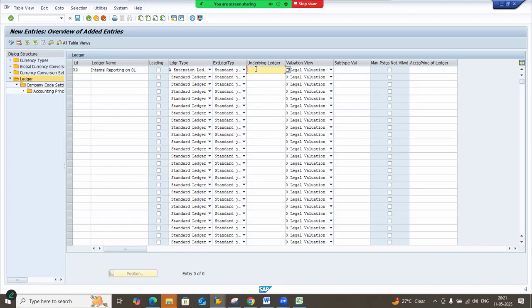Okay, so now I am creating this extension ledger on top of the leading ledger. So I'll just enter the leading ledger only. The leading ledger is 0L. Okay, and our legal valuation is this one only. So click on.